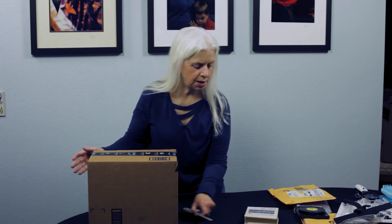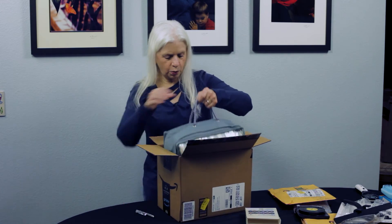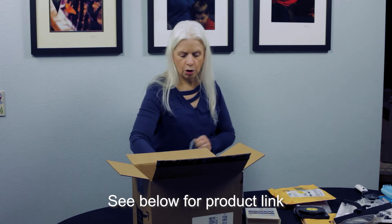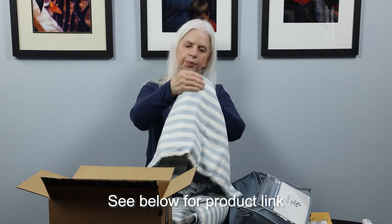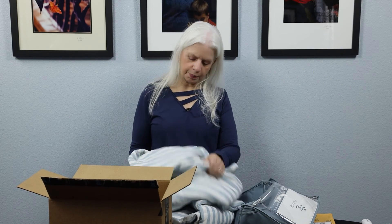Let's see what's in this box. It's a blanket — a large blanket that we will be using on our bed. It's supposed to be an all-season blanket. We're in Florida, so it helps to have lightweight, high-tech fabrics with layers — we don't have that many cold nights, but nights it does get a little cool. So that's the rest of the haul today of things for our house and our family.